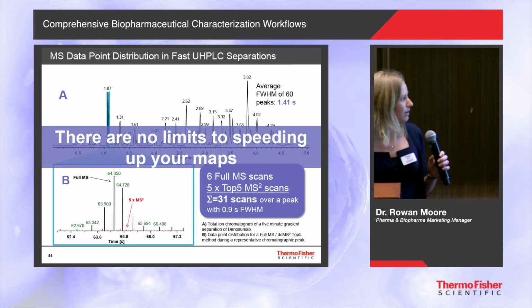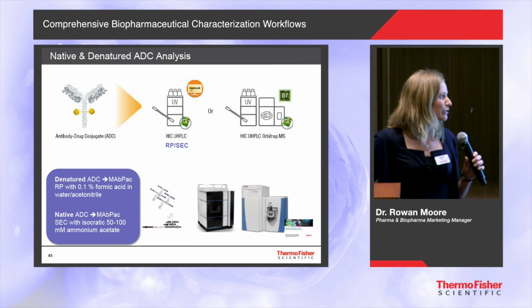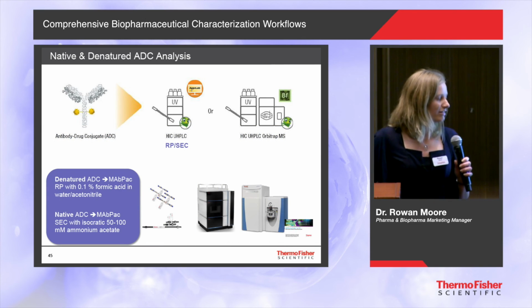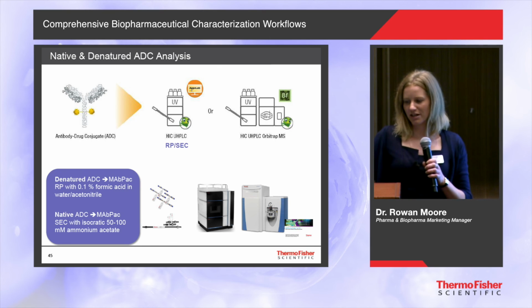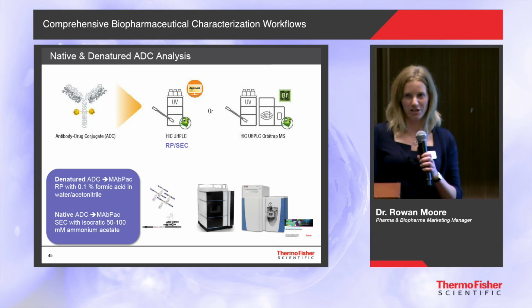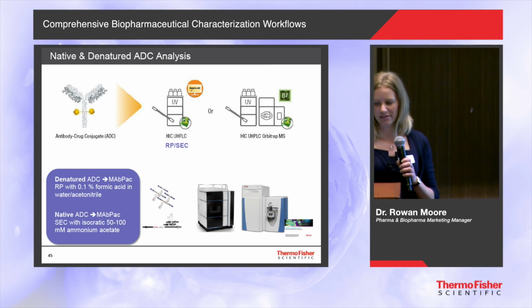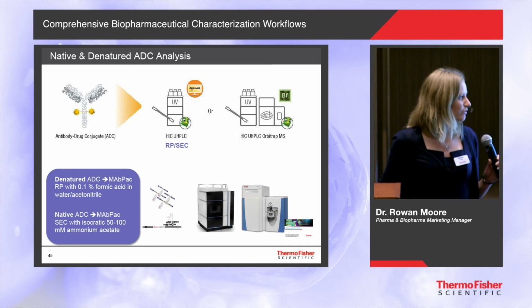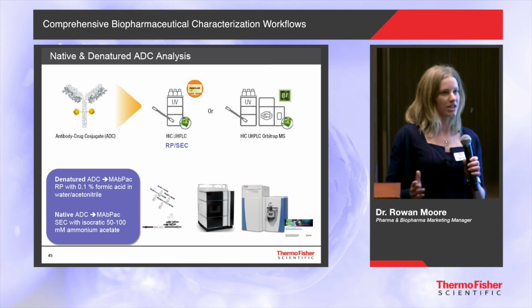So finally, for intact protein, there are lots of different ways we can look at intact proteins. It might be an affinity chromatography cleanup, and we might be checking the titer. Perhaps it's the intact protein and we're just looking at the major glycoforms. Maybe we're using size exclusion to look at aggregates or charge variants. Or for antibody-drug conjugates, we might be using hydrophobic interaction chromatography to look at the ratio of drug to antibody.